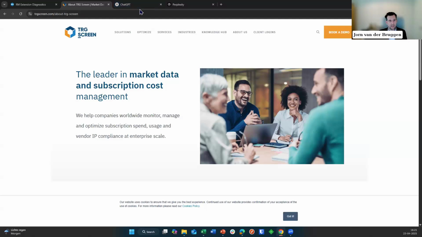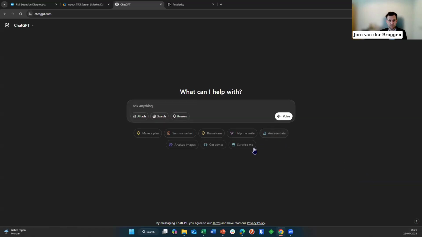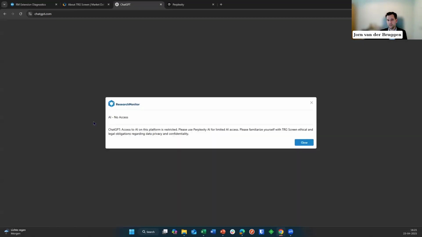So for example, and this could be any chat screen on any vendor website, I know a few of the big ones have started to include those. I can load the page, that's perfectly fine. If there are other sections on this page that I can use, that's perfectly fine. I can click on them and interact with them, but if I click in the chat screen, boom, it warns me and says, you cannot access this AI platform.